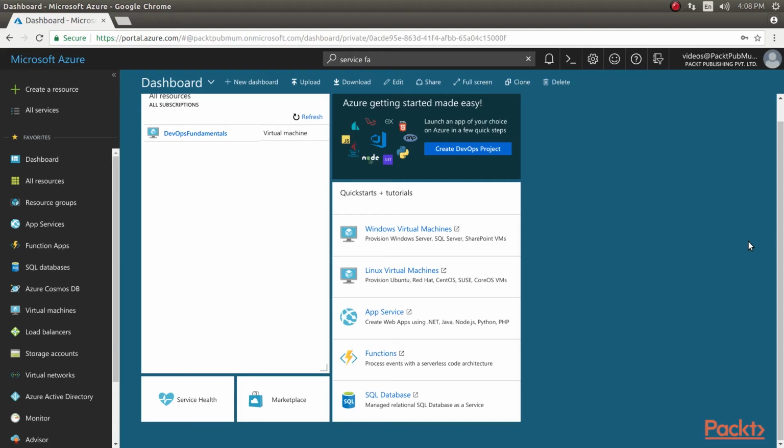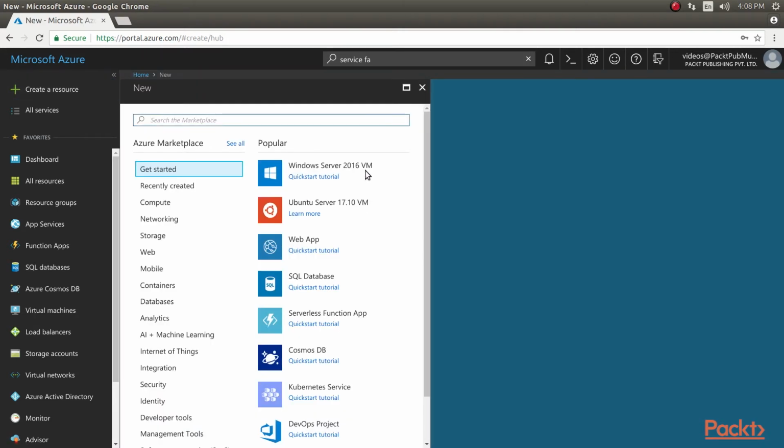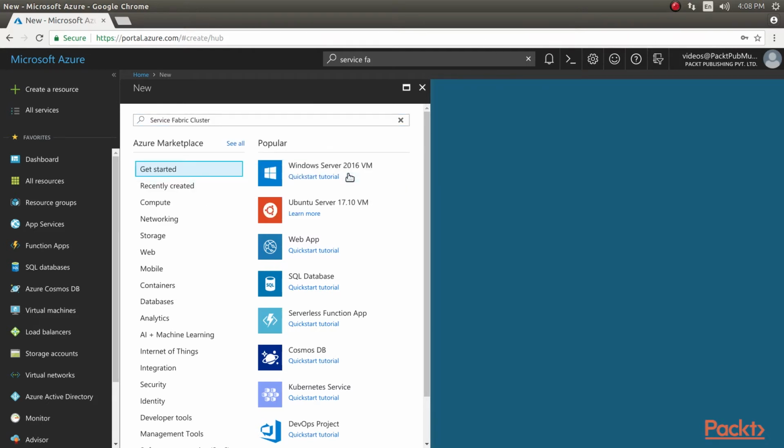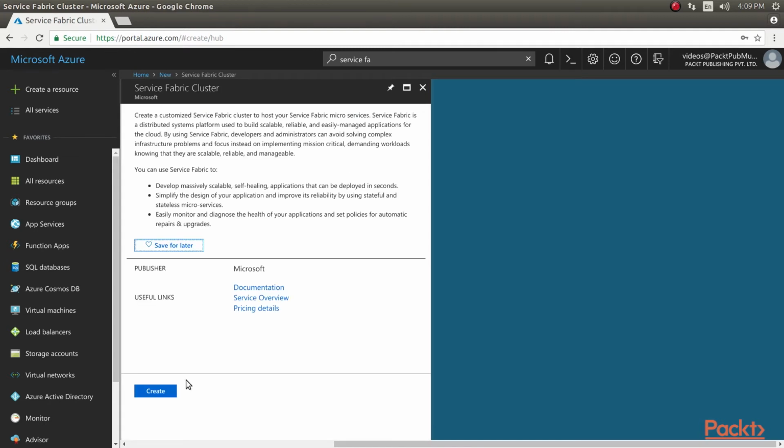So now, let's create a cluster in the Azure portal. Creating a production cluster to meet your application needs involves some planning. To help you with that, it is strongly recommended that you read and understand the Service Fabric Cluster Planning Considerations document. First, sign into the Azure portal. Then, click Create a Resource to add a new resource template. Search for the Service Fabric Cluster template in the Marketplace. Navigate to the Service Fabric Cluster blade and click Create.